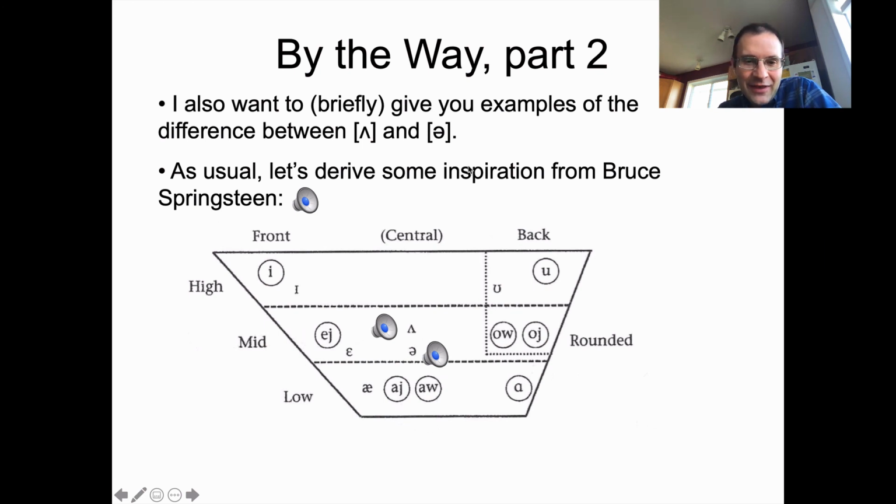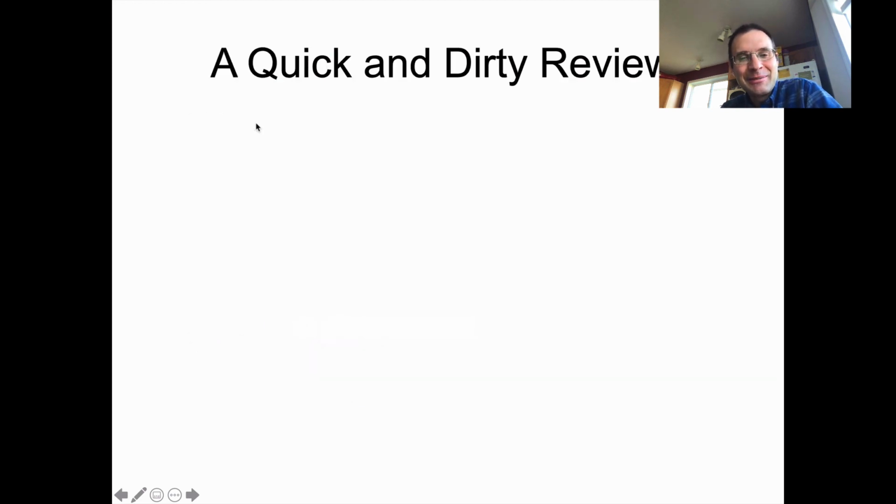I will also say that this is not right. I mentioned this before, but wedge is not a central vowel. We'll talk about what that means at the end of this lecture. It is a back vowel. It's a little confused here because they've got a little partition sort of closing off the rounded vowels from the non-rounded vowels. So wedge is not rounded, but it is back. So maybe that's why they didn't want to put it here. But try not to be misled by this diagram. I'm just going to show you what mistakes it's making, and then we'll move on from there. So that's all I'm going to say about that for now.